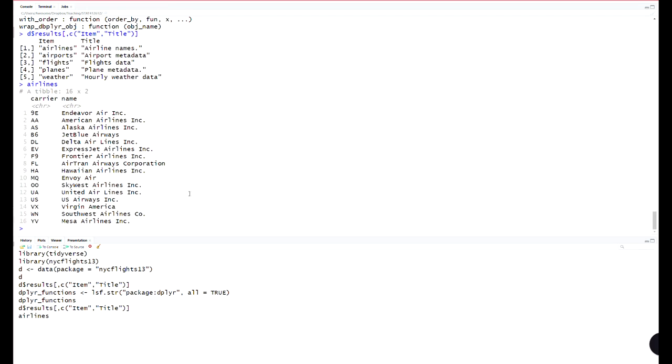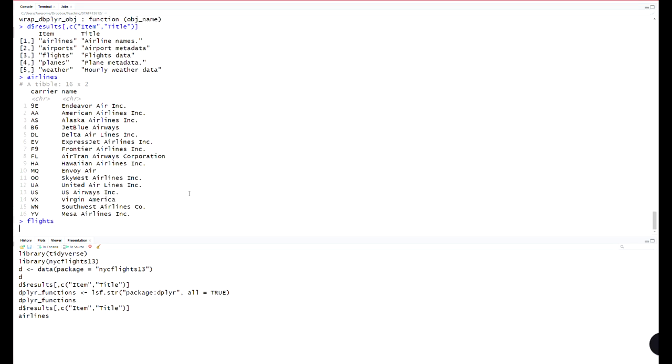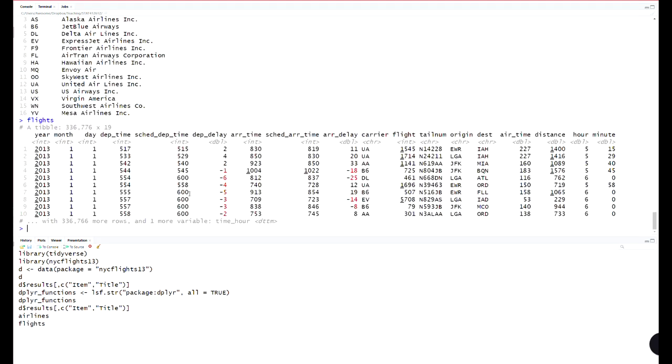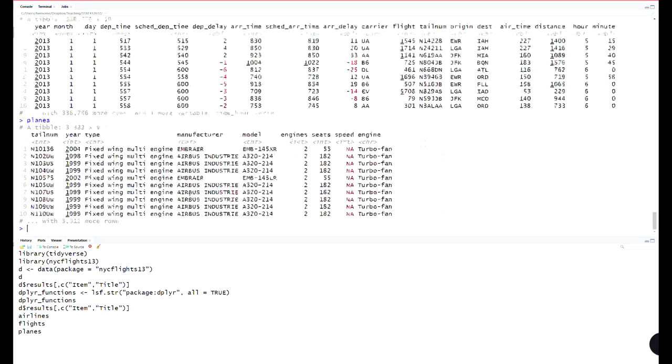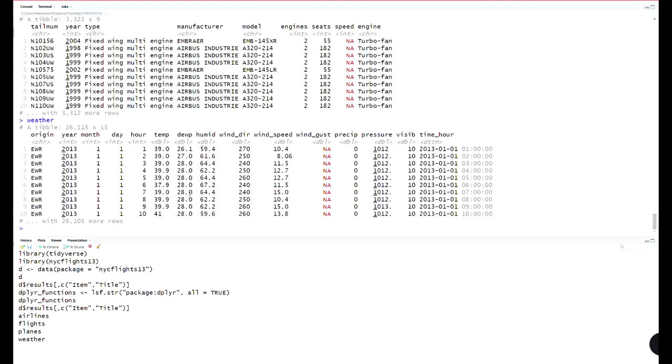I might want to add that to my existing data set. I could try what's in flights. We've already seen that quite a bit. Let's see what's in planes. Oh, that might be interesting. If I'm looking at delays by plane type, and maybe I even want to look at the weather at the different airports if I'm looking at what caused a delay.